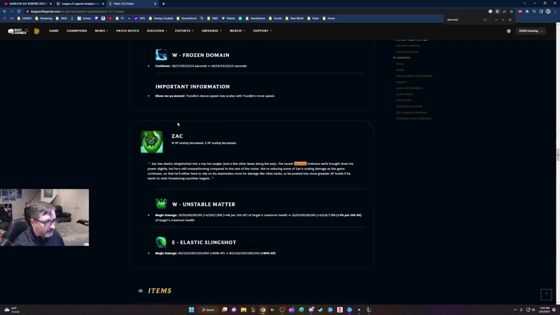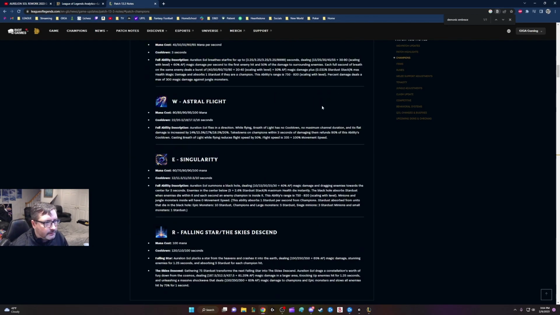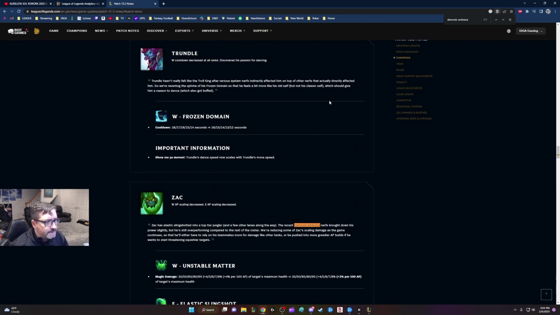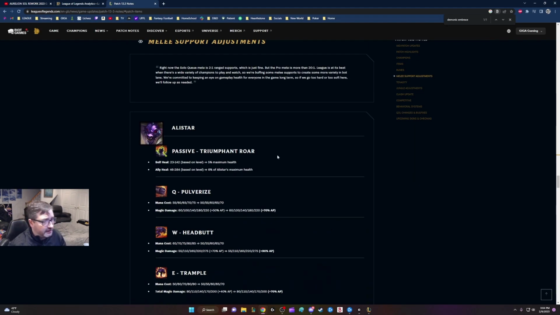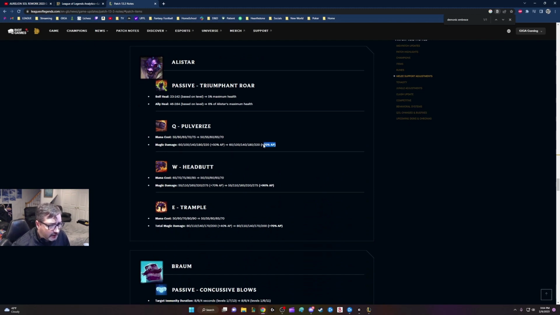I just have to look ahead. Did they change this item? No. They're just talking about the fact that it got nerfed previously. All right, so anyways, Demonic Embrace going to give you some extra effect here. Headbutt also goes down in cost. Magic damage gaining an AP ratio. Why? I see a pattern here. They just keep on doing this. They give these tanks more ratios to give people more options to play. I think it's largely around ARAM as well, to give you more options for playing.